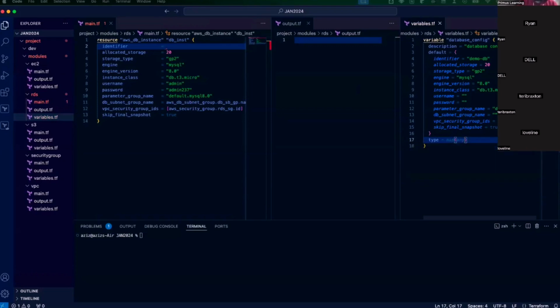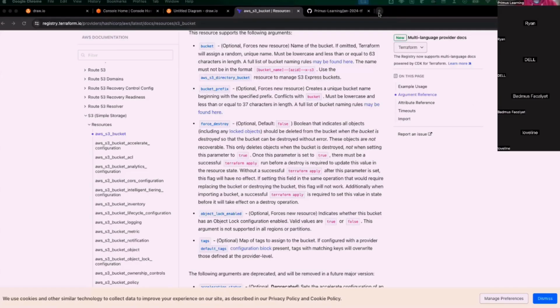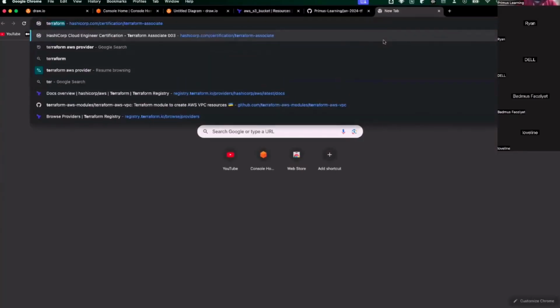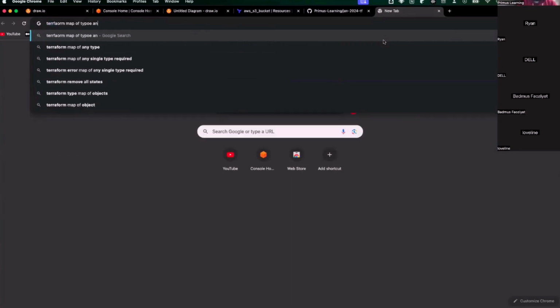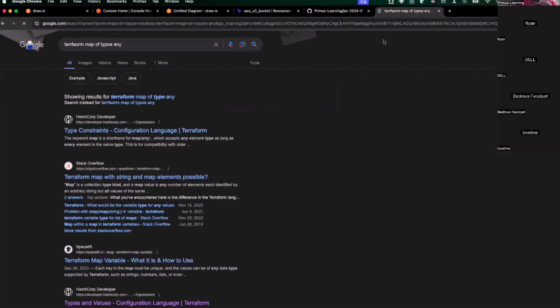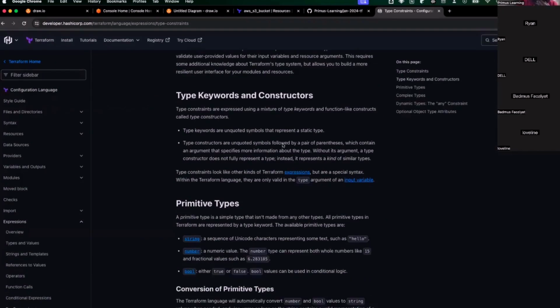I'm not sure if Terraform still supports maps of type any, because inside here I have values that are equal to list parameters. I also have this, I also have that. So I want to be able to use a map of type any. I'm not sure if it's still supported right now. Let me see something. Terraform map of type any. Type constraints.